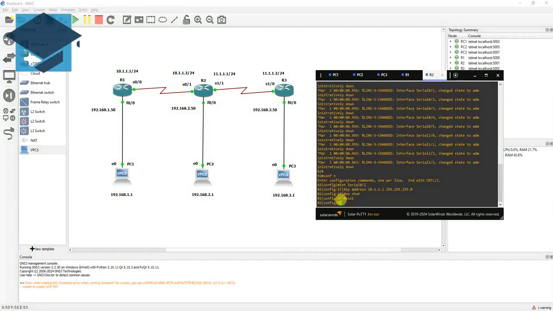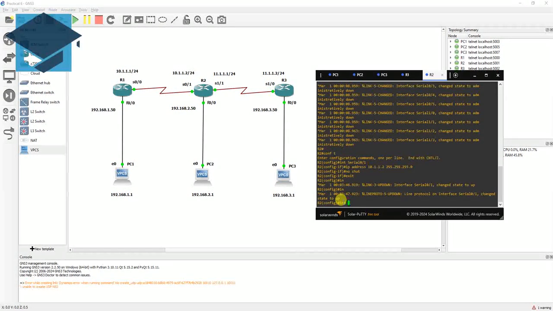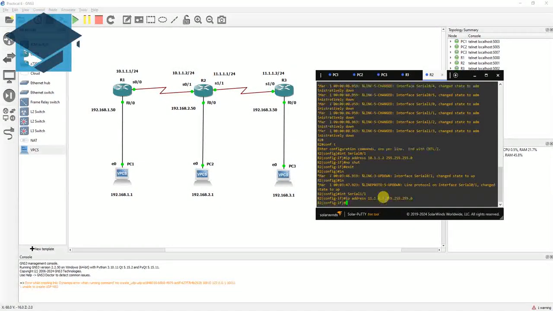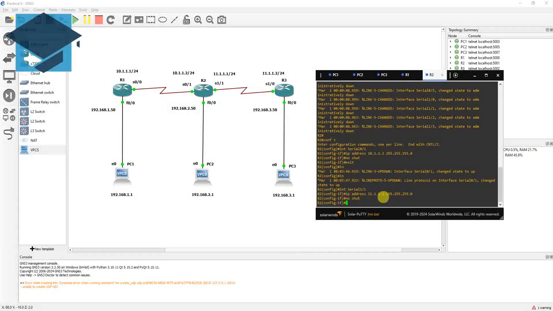Exit. Next interface is serial 1/1, the right hand side one. The IP address there is 11.1.1.1 255.255.255.0. No shutdown. Exit.